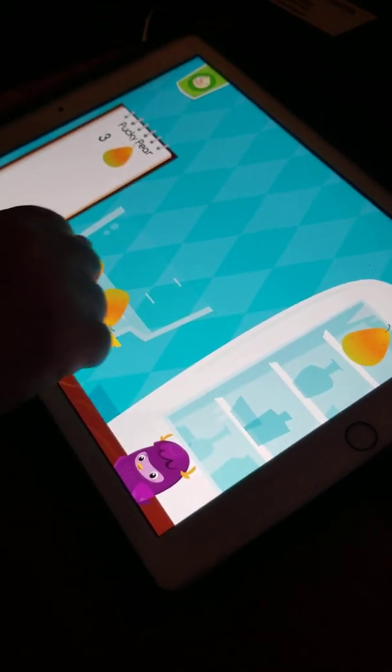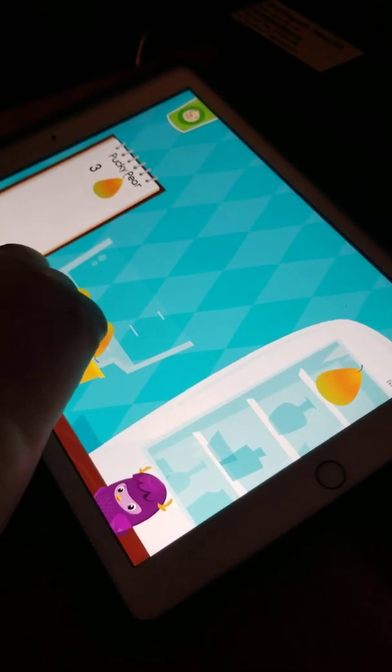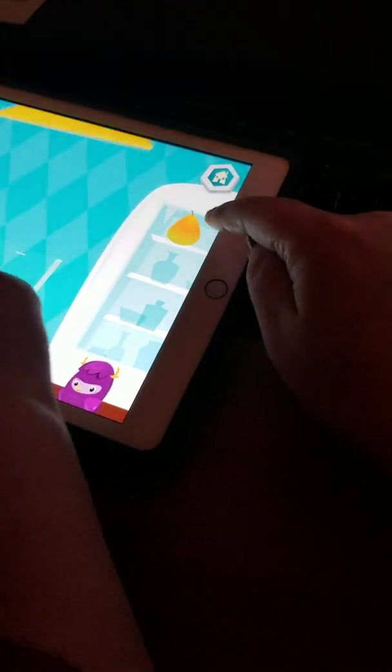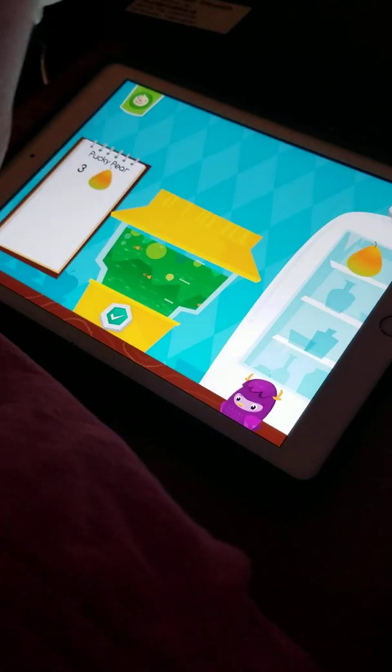Last one. Get it. Got it. You can do it. Get it in there. Go ahead, get another one. Hold on. Okay, ready? Hold on. You can do it. Okay. Go ahead. No, wait. Oh, Robbie. I don't want to drink that. You have to have three pears. So you have one more left to put in. Here. Get this one. Robbie, that's a no-no. There's still only two in there.